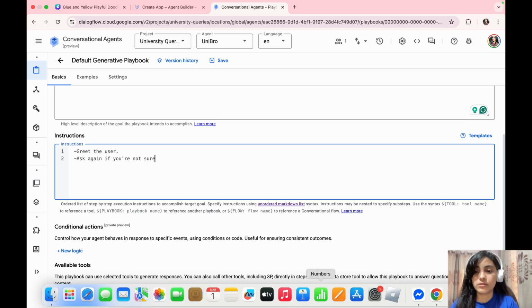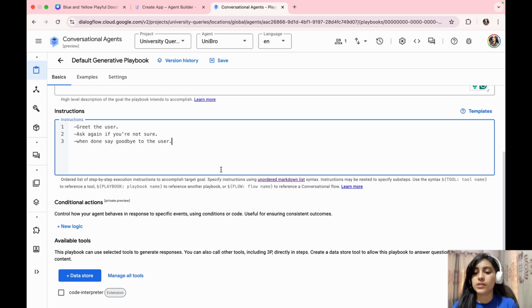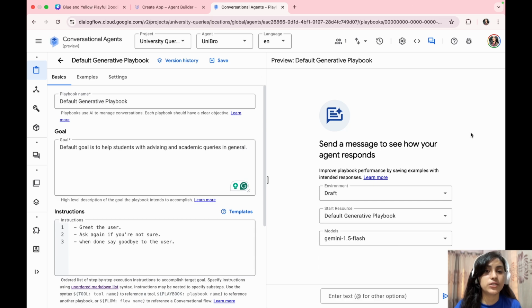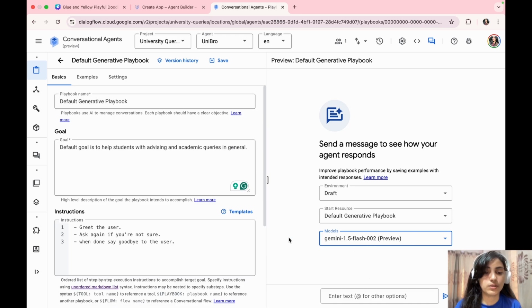When done, say goodbye to the user. Fine. Let's just save it. One thing: here we will test everything, right? We can also change it from here. Let's just take this one for now.